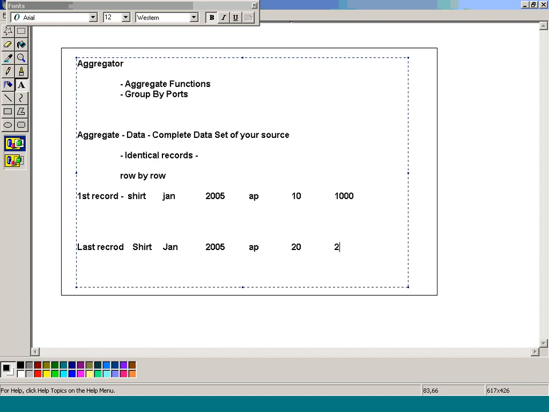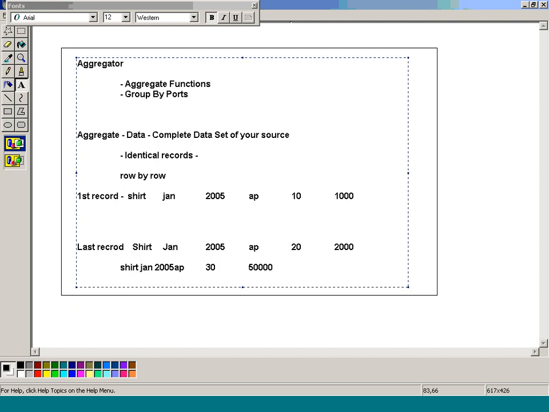Based on these two, the output would be the sum of quantity, so both should be considered. Sum of quantity 10 plus 40 is 50, and 50,000 will be your output of the sum of quantity into price. First record and last record may be the same combination in a given data set. But Informatica does row by row process. But how to get that complete data set?